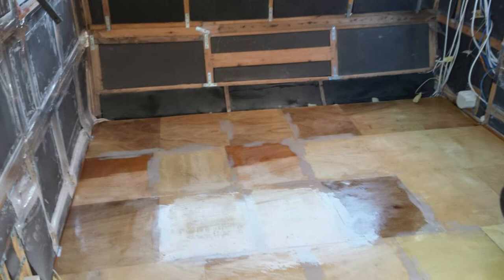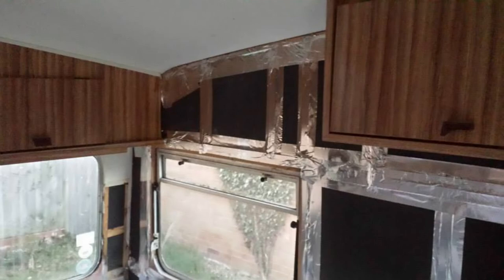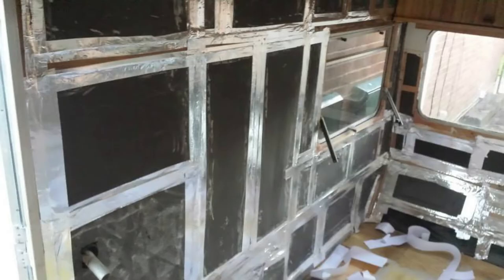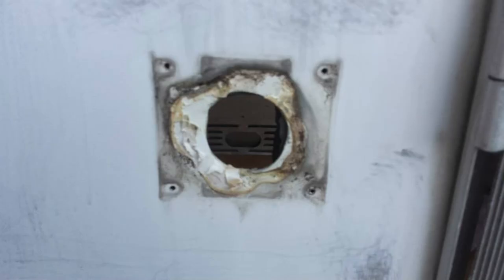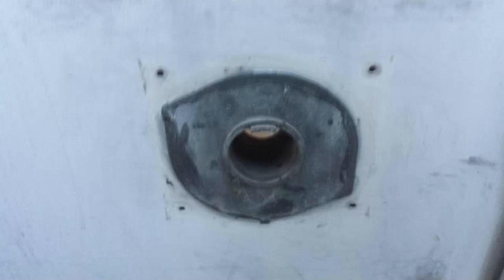We're back to the stone chip — or anti-stone chip — sealant, back to the aluminium tape on the inside. Plenty of aluminium tape just to seal in all the gaps and keep everything in place. We glued it all anyway. This is the fridge vent — taken off because it was in a bit of a state — cleaning it all up, all the mastic removed, putting a load of Sikaflex on the inside, bonding the inner part in place, and then mounting the cover back on.